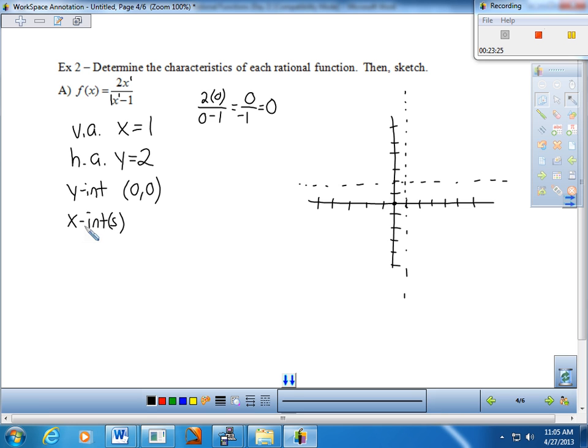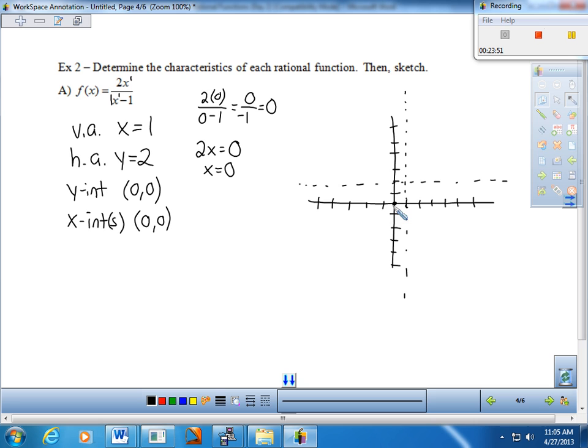Last but not least, x-intercepts here. And keep it nice and simple, right? How do we get a y value of 0? The top has to be 0. So all I have to do is 2 times x, so the numerator, set it to 0. Divide by 2, and we still get 0. And I think we already knew that was going to be the case, as it did go through the origin. So in this case, we've got 0, 0. When that y was 0, it's 0 that produces it. All right, so unfortunately that didn't add too much to the discussion here, but oh well. Let's see what we can do with this.